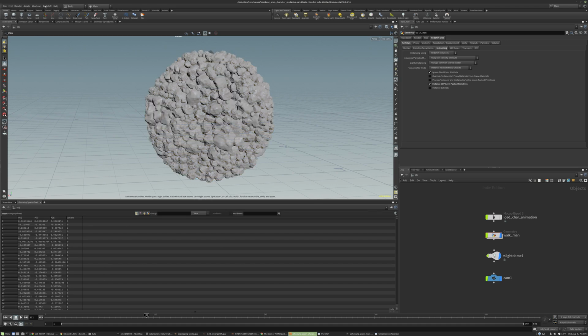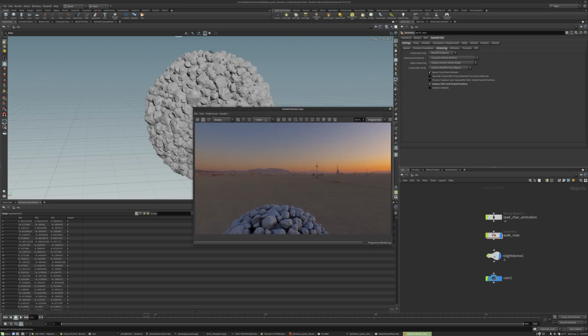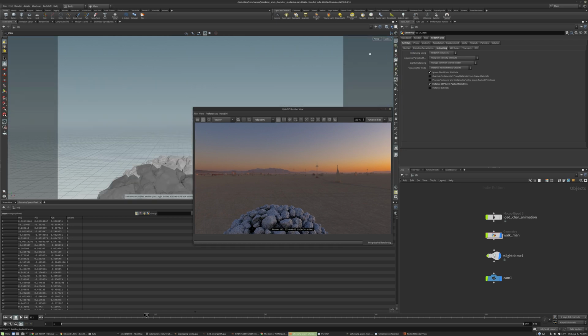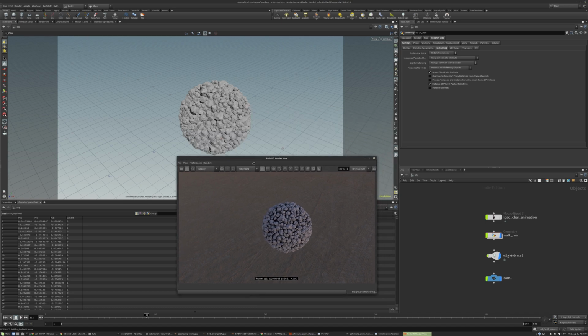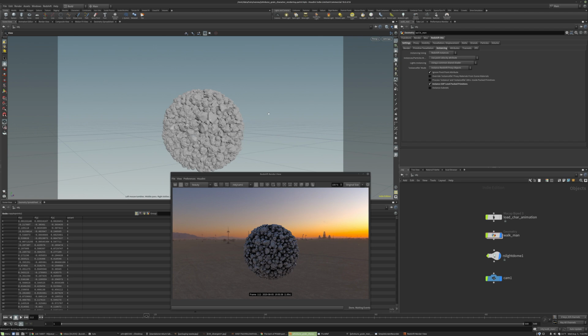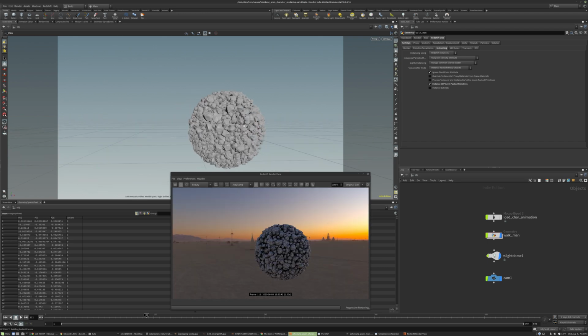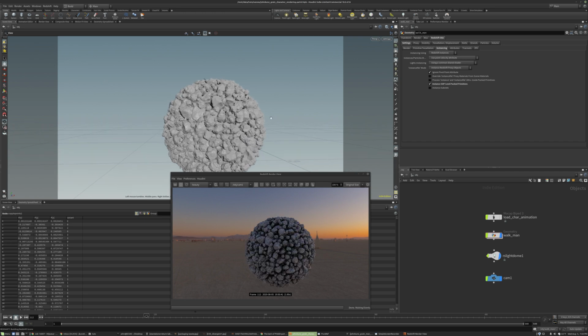And then if I go to Redshift, we can get our render view back. And we'll just get going with a test render. Go back to our camera, jump into the camera here, and I'll lock it to the view and kind of home the scene. I'm just going to move this around till we get a position that's a little bit more interesting, with the light kind of hitting the edge of it.